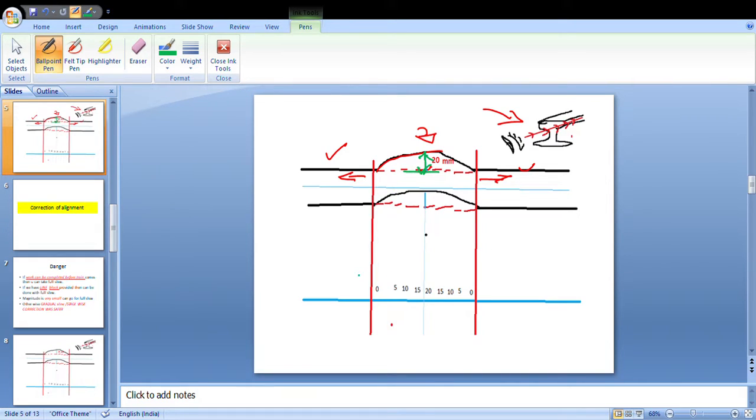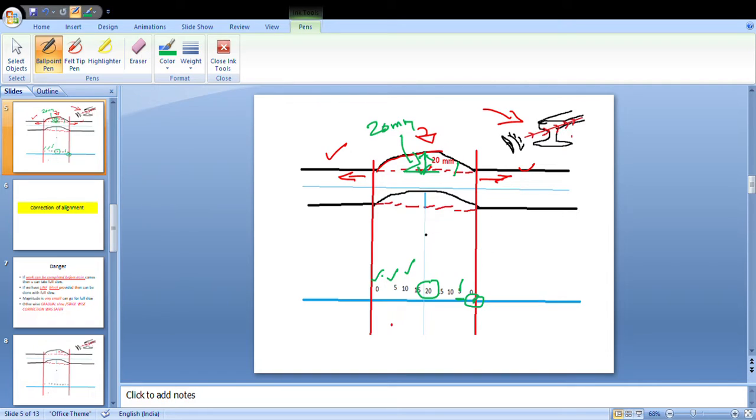Now what you will do, at every 3 meters, measure the distance. Here both rail and cord were coinciding. Here from cord the rail was 5 mm distance. Again at center you have 20 mm distance. So this distance is 20 mm. And here 10 mm, 5 mm, 0 mm.